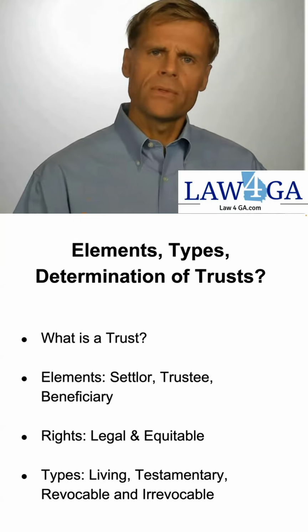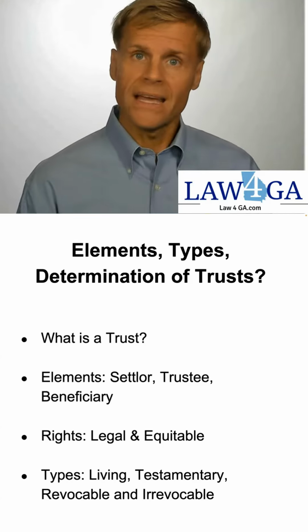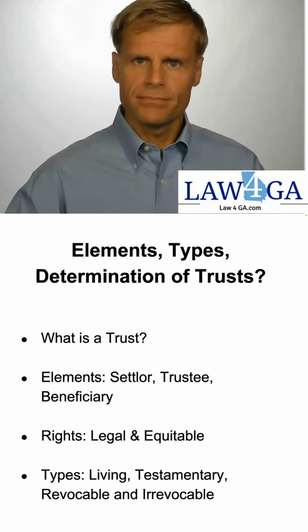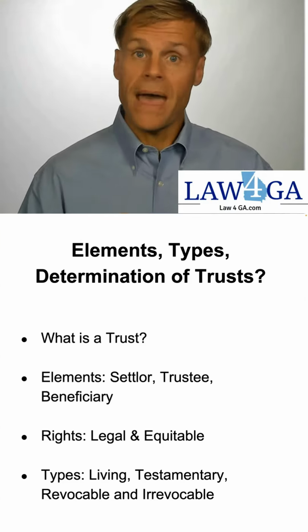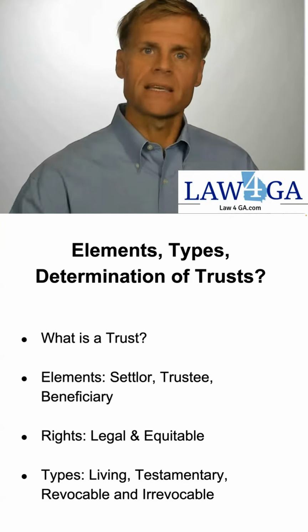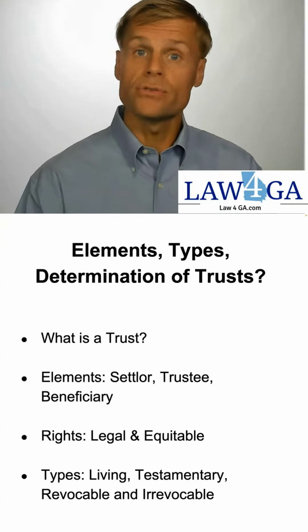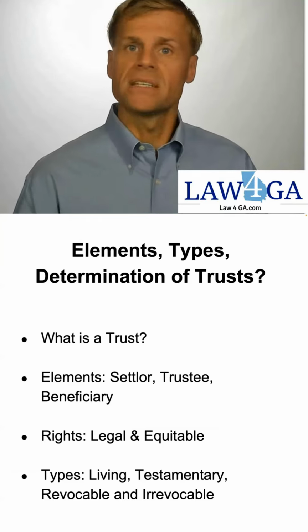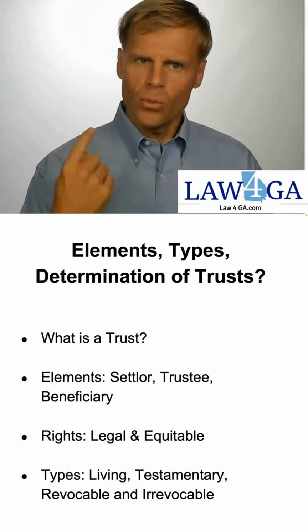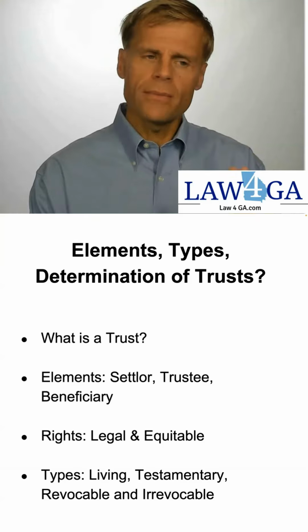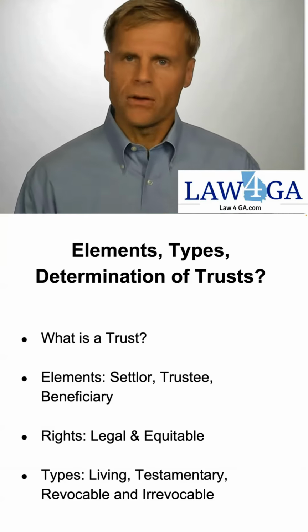So the trust can be very useful in that regard because assets can be transferred into the trust. And then later, after the decedent's passing, the assets can be distributed or transferred or used however the decedent decides when forming the trust. Now, when determining the type of trust, though, we can put it into several categories.